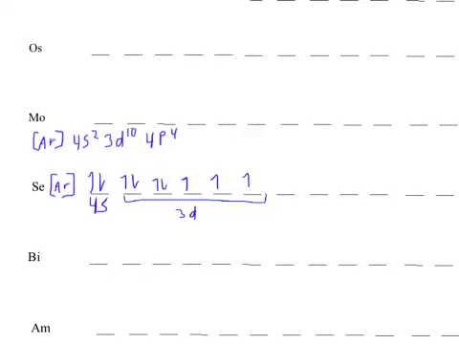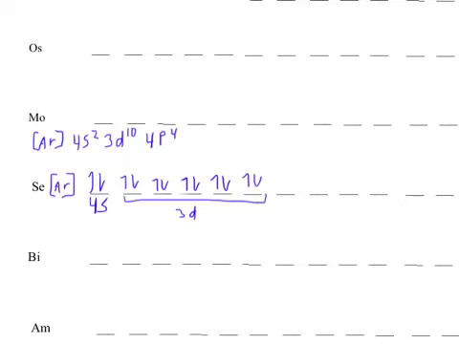Alright, moving on to selenium. We're going to bracket it off with the argon noble gas configuration, followed by the 4s orbital with 2 electrons in it, followed by the 3d. d's require 5 orbitals. 1, 2, 3, 4, 5. We'll label it 3d. We'll occupy it with all 10 electrons. 1, 2, 3, 4, 5, 6, 7, 8, 9, 10.